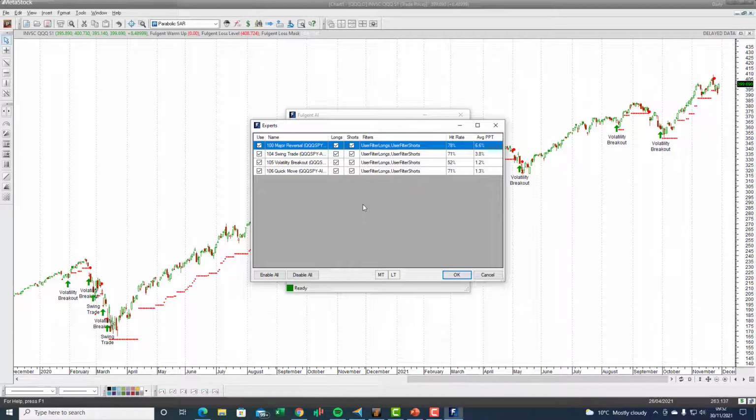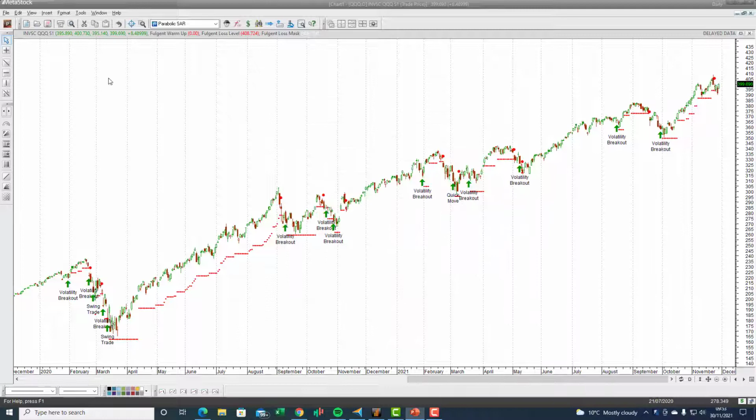These tests have been run over more than 20,000 data points, so we know with comfort that we've captured a couple of bull and bear cycles in the QQQ and the Spider, and these are the average trading statistics for both longs and shorts. So you can see, absolutely fantastic to have something that's 78% accurate trading the market and 71% accurate trading the Spider and QQQ.